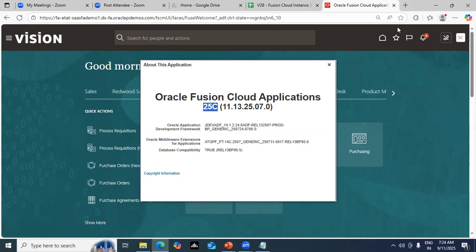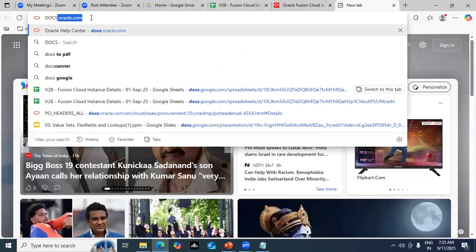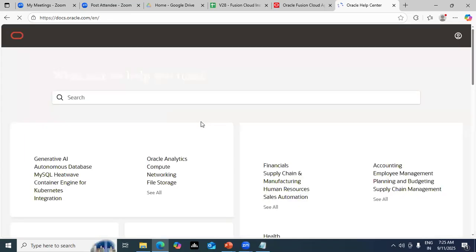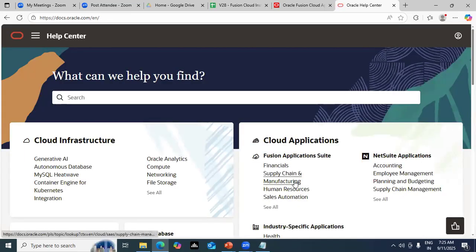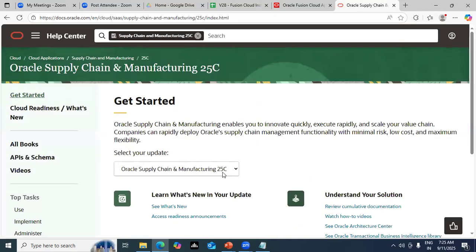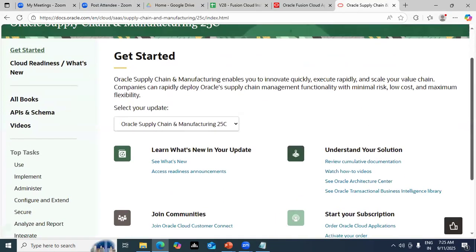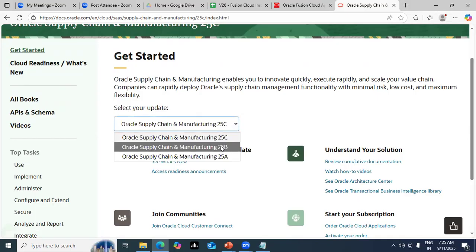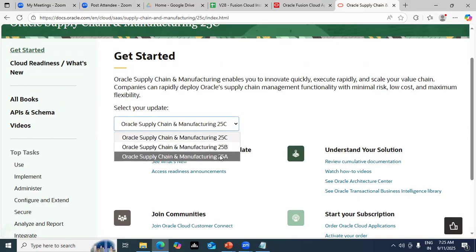Where can you find this release document, guys? Let me show you that also. There's one website of Oracle, docs.oracle.com. Here is a place where, with every version Oracle comes with, they publish a document. If you click here, right now, come to What's New. What are the new features right now? You can read them here, guys. As we study, I'll show you this also. We'll see what new features and new access they have given in the system. You can even compare with the older version. Not only in our supply chain module, but in finance and HCM also, they keep on upgrading.